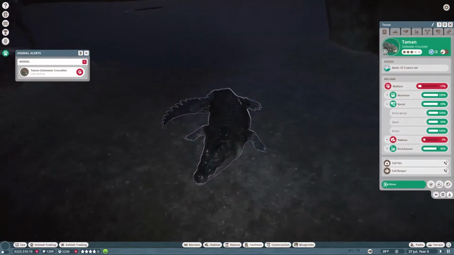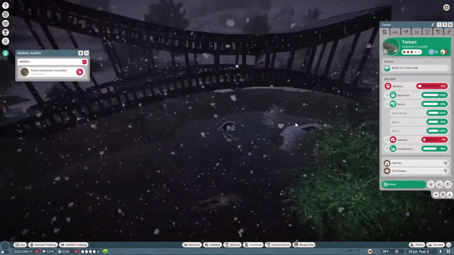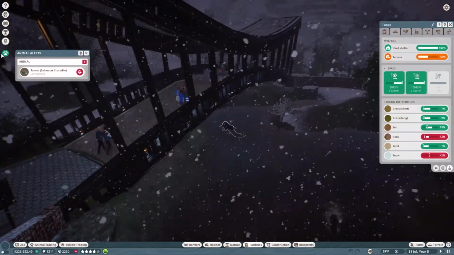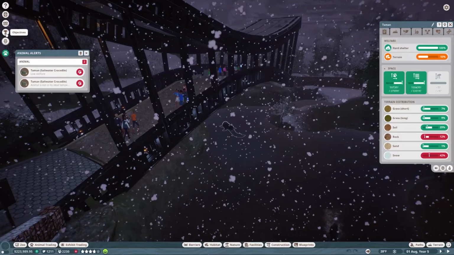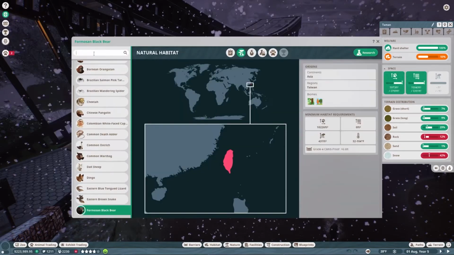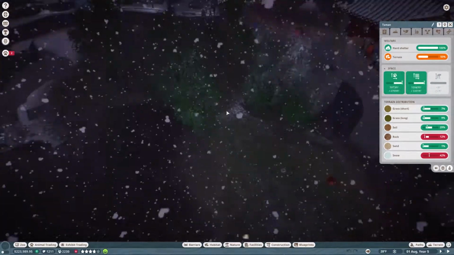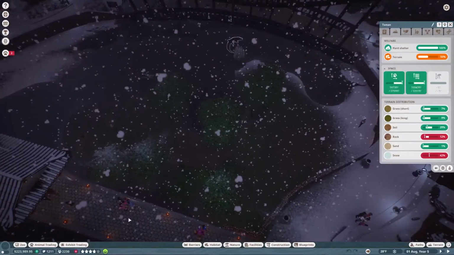So now we've got a problem with this crocodile. Why is he unhappy? Habitat is very low. Why? Well, it turns out there's snow in his habitat. There are heaters here, but he just doesn't want there to be any snow at all. So you can see I'm looking in the Zoopedia for who this guy is, and yeah, he comes from a tropical area, so we've got to warm him up. And there's snow all over his habitat.